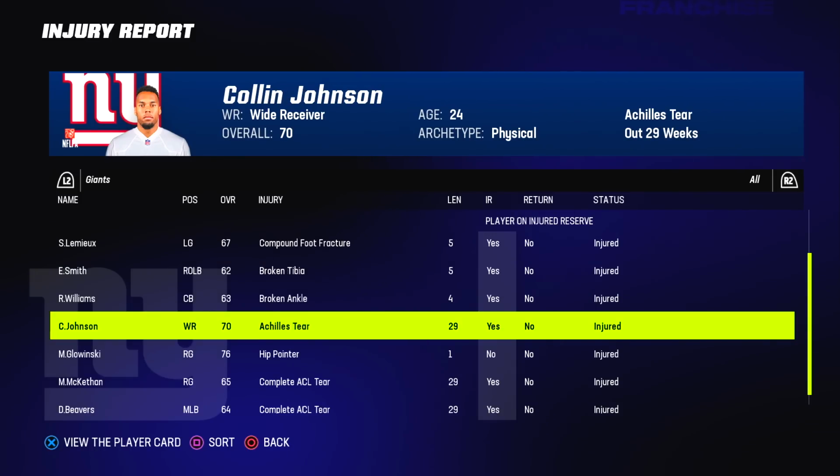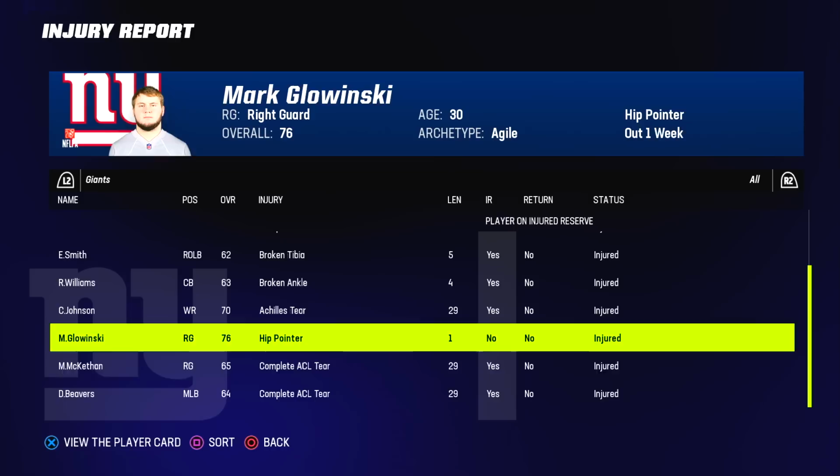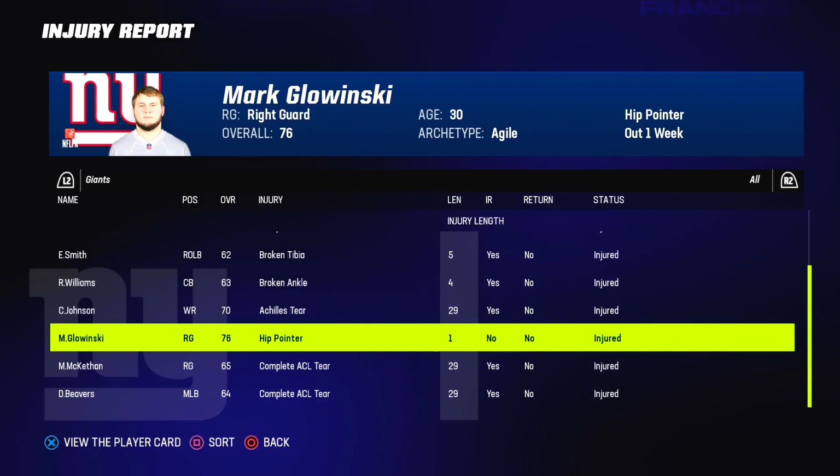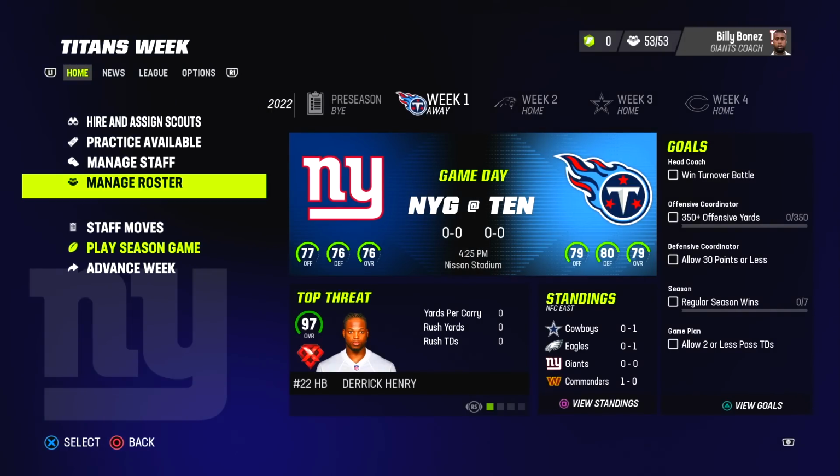And then there are people who are actually injured, like Colin Johnson, who tore his Achilles in preseason, which was unfortunate because he was doing really good in preseason for the Giants. But yeah, the only guy that can actually return here is Golwinski, who has this practice injury. So yeah, between the Bears and the Giants, one of those is the second worst team.